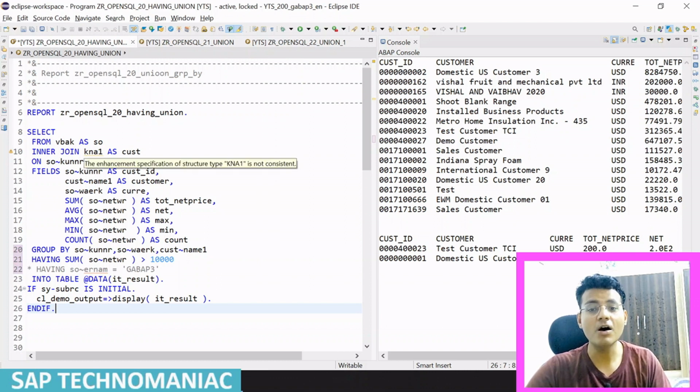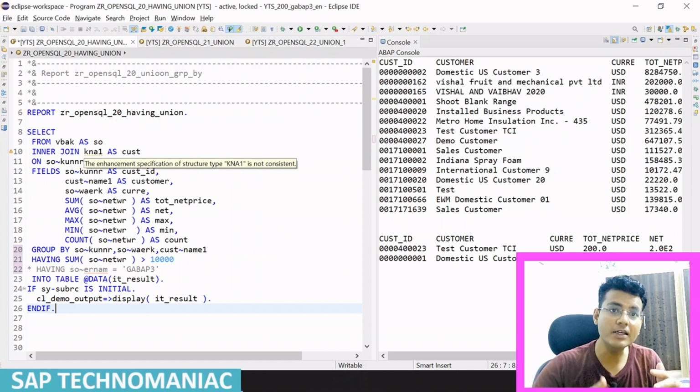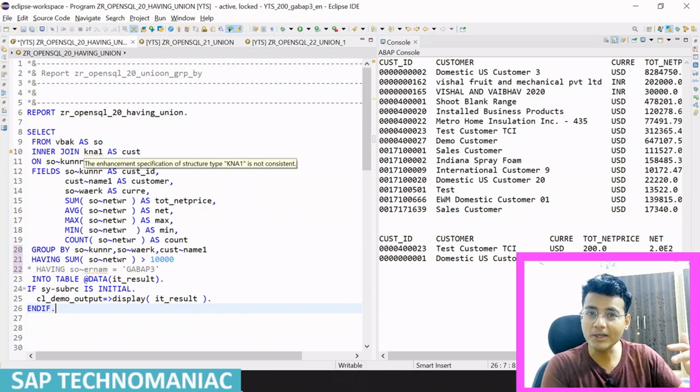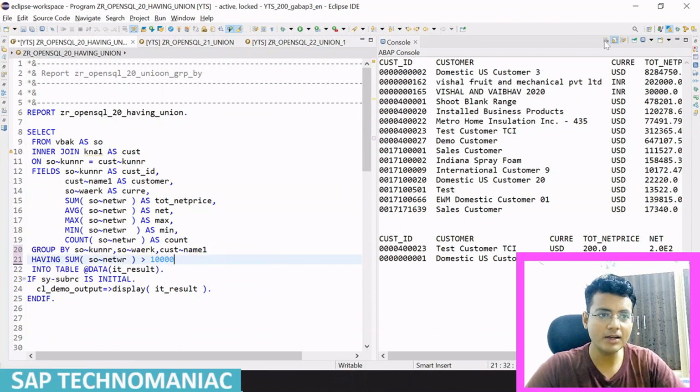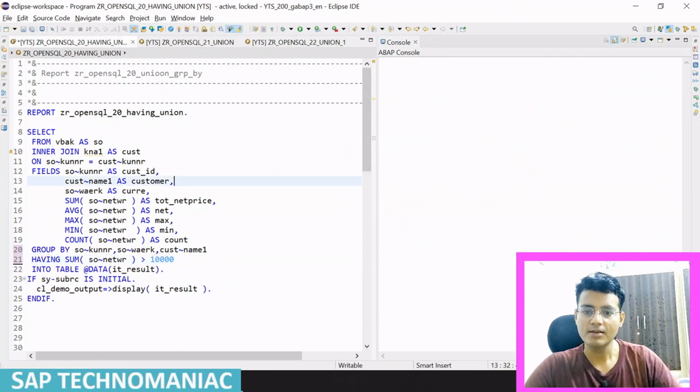In my last video, I showed you how we can further filter this grouped data using the HAVING clause. We already grouped by the net price. Let me remove this one. I explained this in my last video. Let me clear out this console.